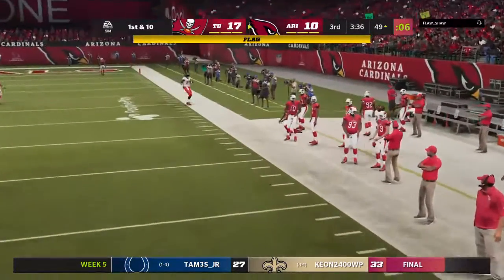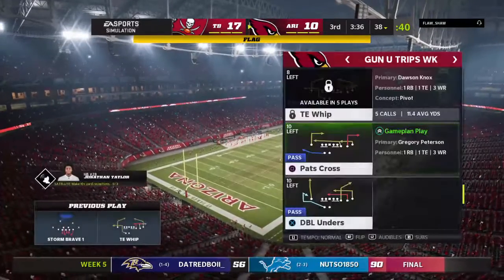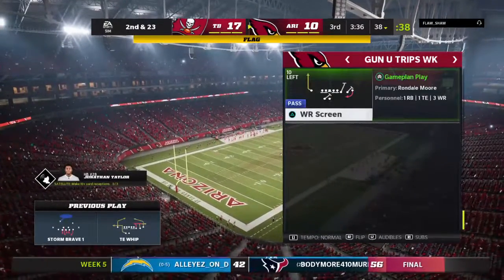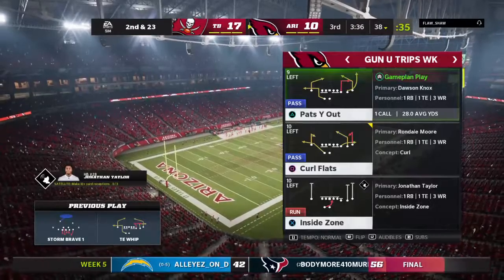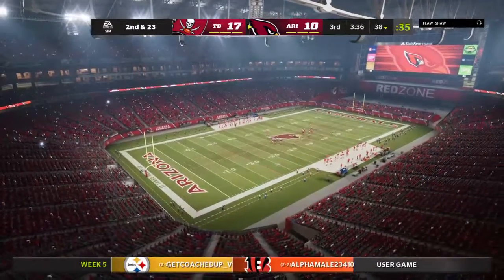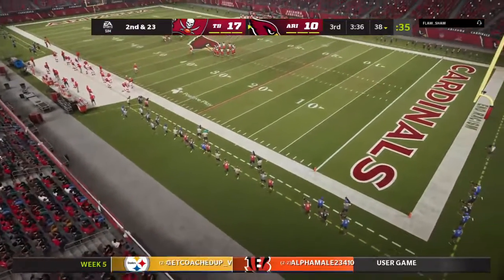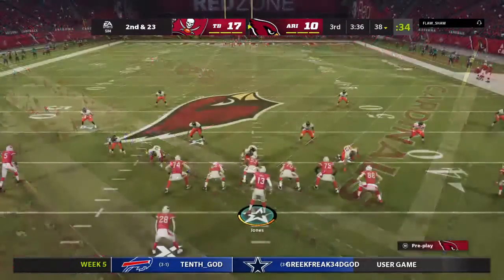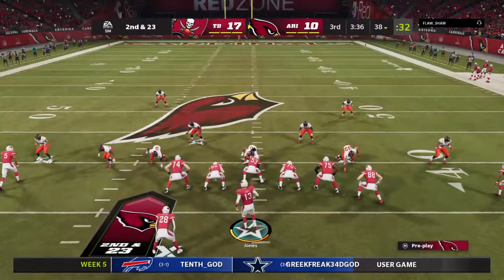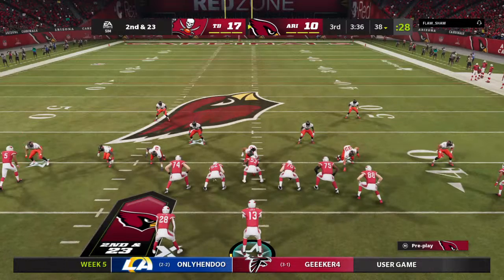And he'll throw this one away. I don't think he's out of the pocket. No, here comes the flag. Clearly wasn't outside of the tackle box. There's your penalty, and accompanying that penalty, a loss of down. They lose the yardage, and, of course, they also lose the down on the grounding call, and it's quickly 2nd and long.